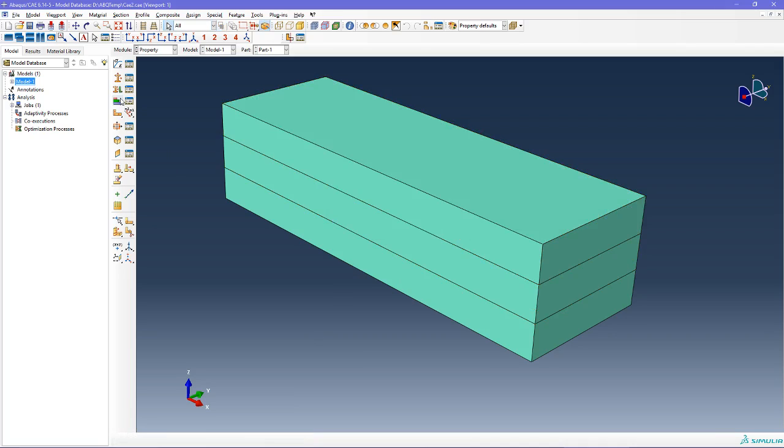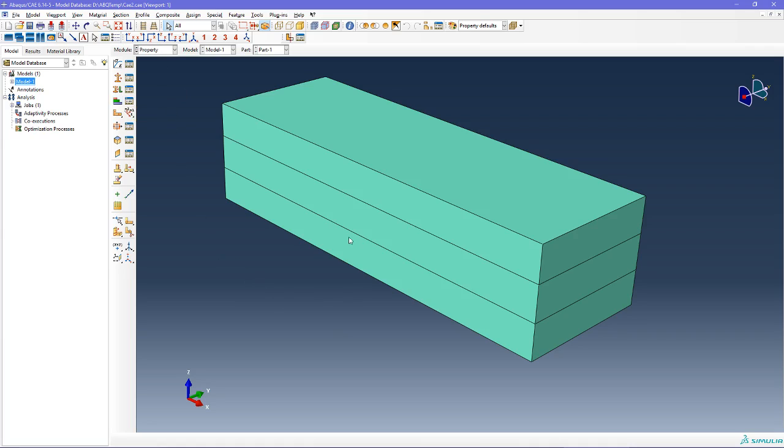And here we can find the commonly used layup manager, but in most of the cases it is for plate and shell elements or solid elements, but that's another story. That's not real 3D modeling. We will discuss about that later, but today I just show you how to model a composite structure with commonly used 3D discretization method.